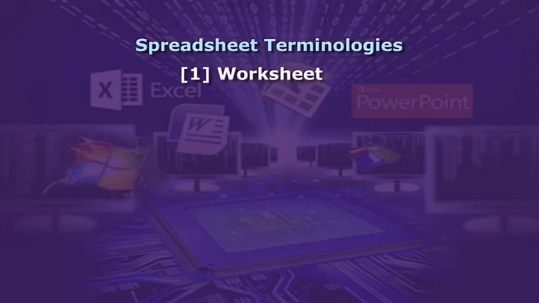The first one, worksheet. A worksheet or a sheet is a single page in a file created with an electronic spreadsheet program such as Excel or Google Spreadsheets. A worksheet is used to store, manipulate and display data. Each worksheet has 16,384 columns and 10,48,576 rows which cannot be changed, for a total of 1717 crore 98,69,184 cells. By default, each new file contains only one worksheet.